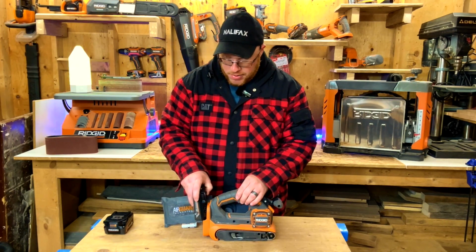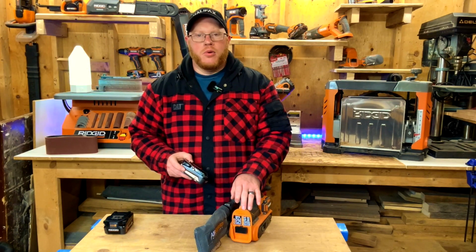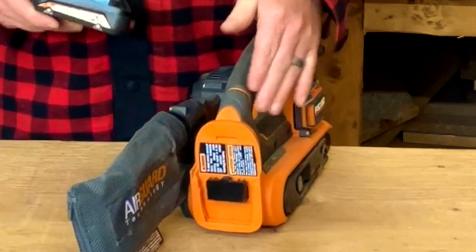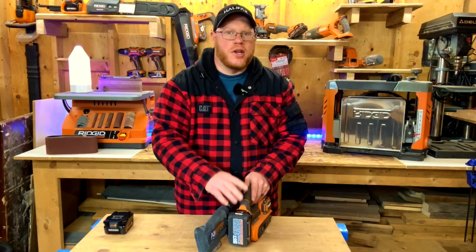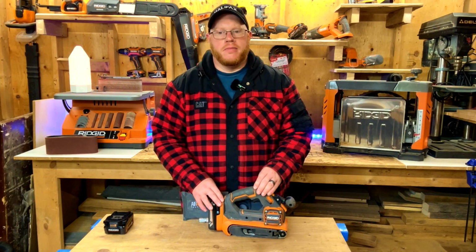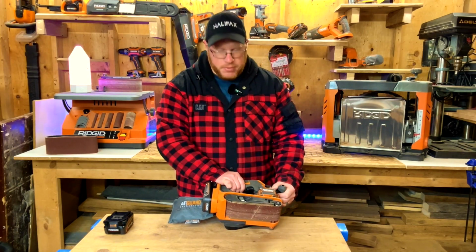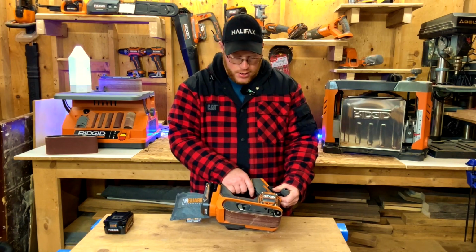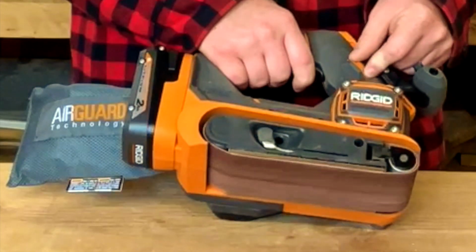So let's just put the smaller battery pack on. And this is your standard port for any battery pack that Ridgid makes. You just slide it here until it clips. Standard Ridgid battery clip system. So that's on all their cordless tools. All right, so we'll tip it down and we'll test out the variable speed. Just hold in the trigger and then you turn your dial.